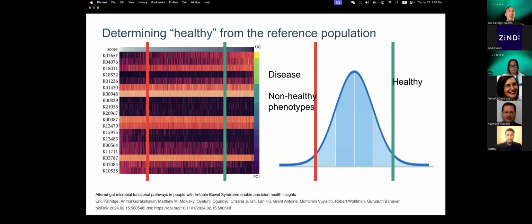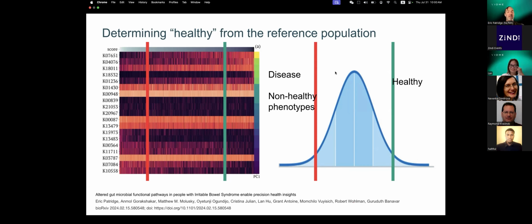So one of the things that Viome is focused on is trying to determine what's healthy and what's not. Very often we will come up with recommendations to say, if you have a not optimal score, you should have this supplement or this food. What I'm representing here is an example of how we might do that. This is a very rough representation. We do a bit more mathematics to this rather than just putting a red and a green line.